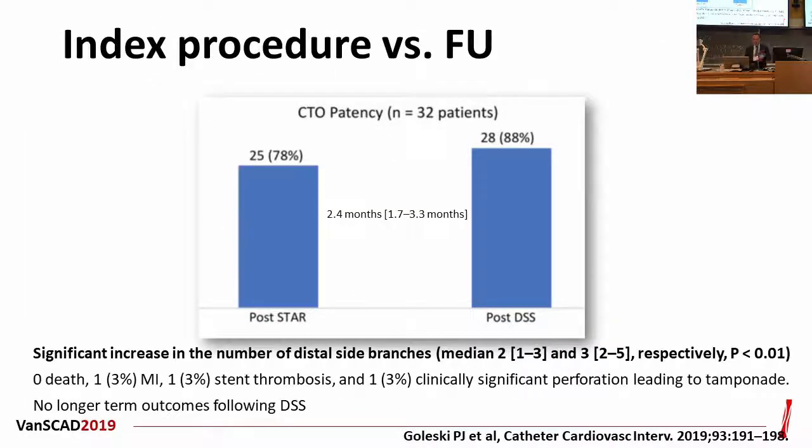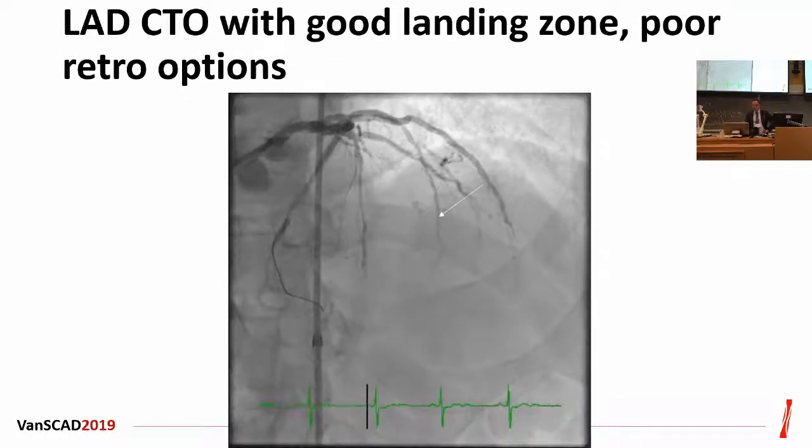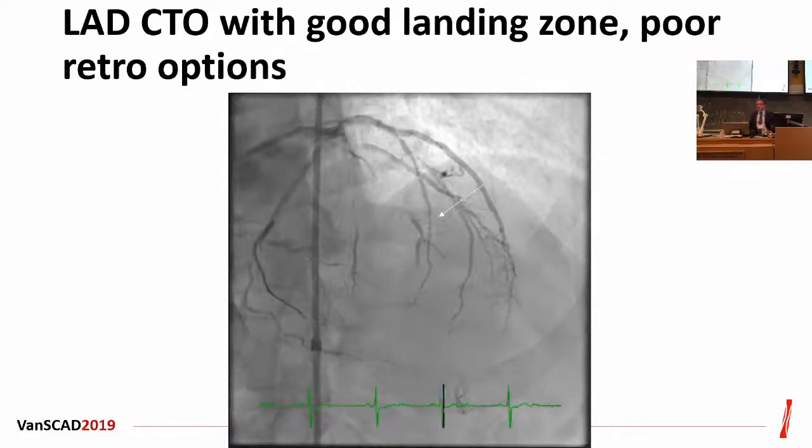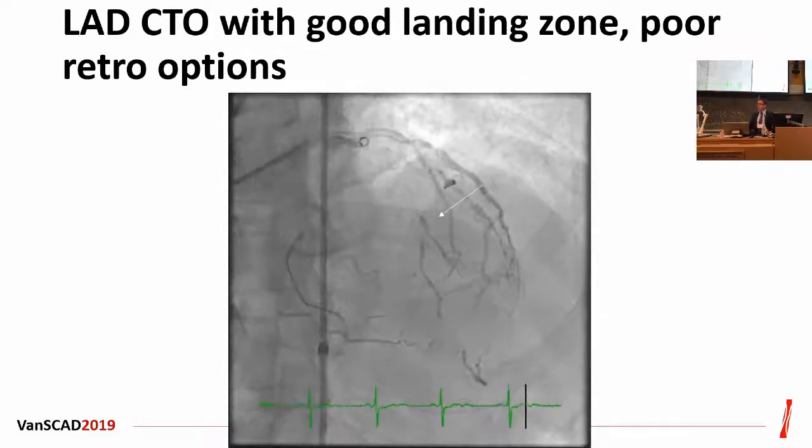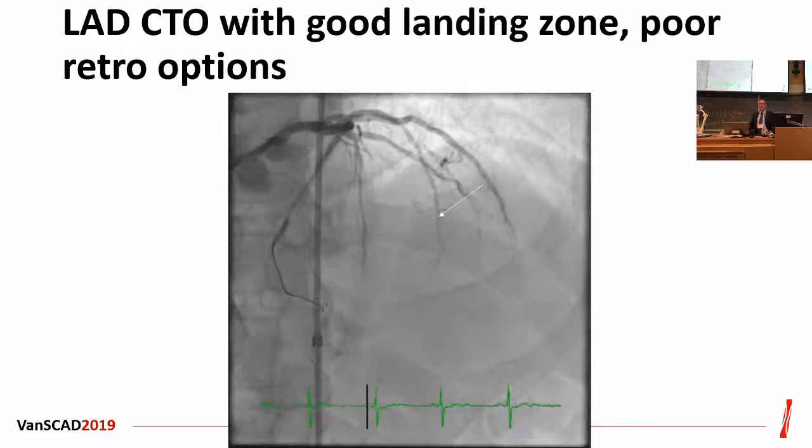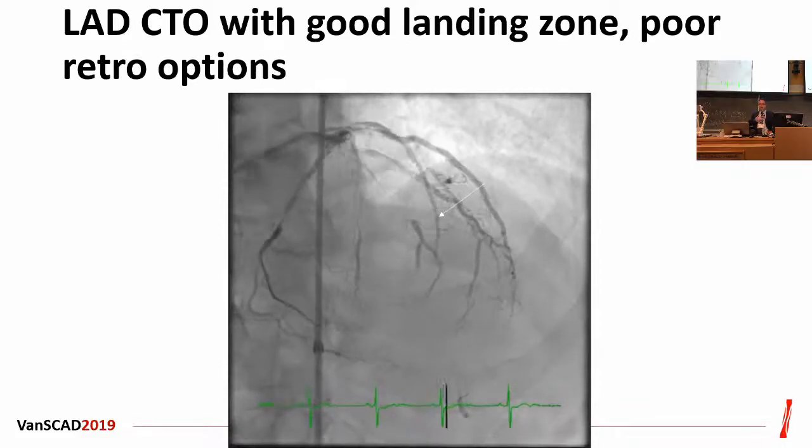So they've shown that even if they fail their treatment, if they induce dissection, then if the patient comes back, you would find the vessel being much more favorable, and then you could reopen that vessel in 88% of the cases. So I'll show you a case of what I call SCAD, it's Stephane-induced coronary artery dissection. It's not spontaneous. Stephane, it's me.